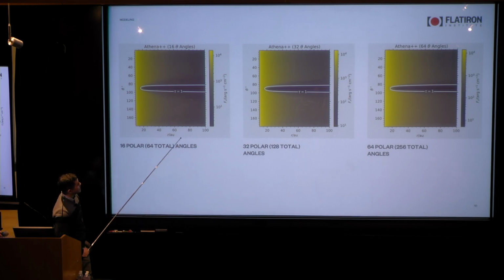So we noticed that, yes, in the instances where, for example, it's more egregious in the lower angular resolution, we find almost like a second penumbra, but it's only at the lower boundary and not at the top. Our first attempt at addressing this was to look at different boundary conditions, for example, whether we use periodic or reflecting, to see if that addresses this issue in the polar direction, but it doesn't seem to be a result of that.